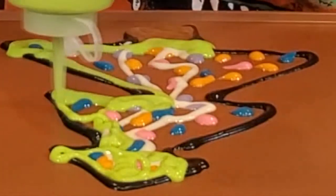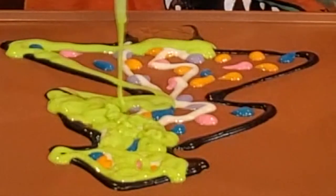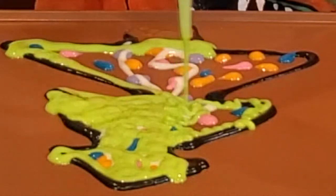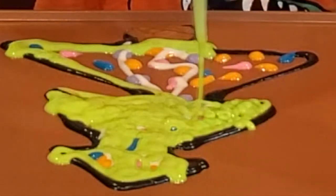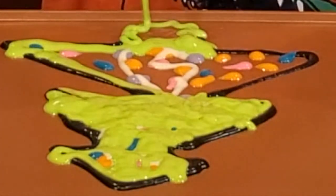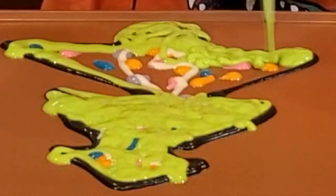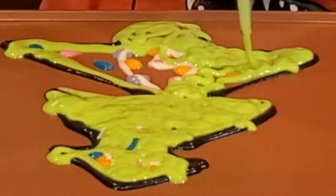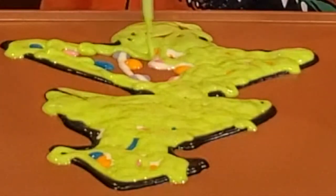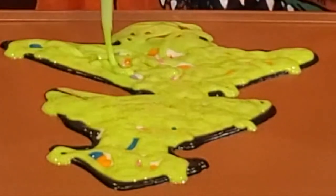Oops. There we go. Covering this. Man, this is actually one nice looking Christmas tree. Oh, ooh. Merry Christmas. I'm gonna cover over this too. And then like that. Put some water there. And done.